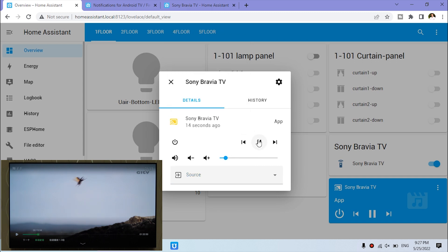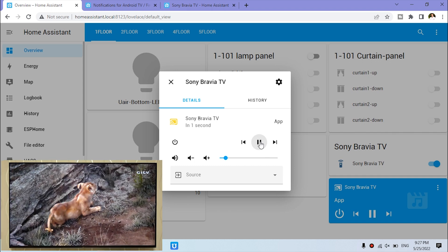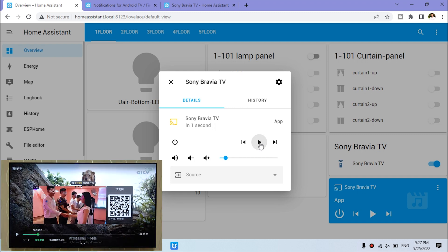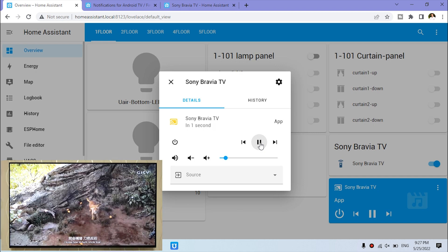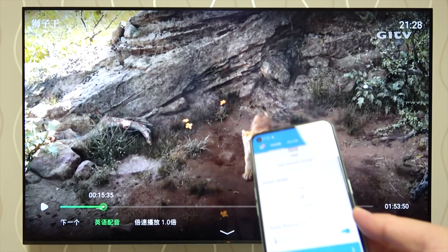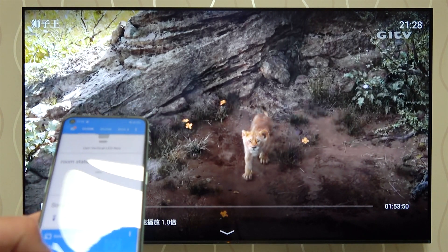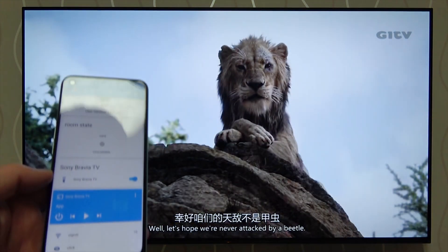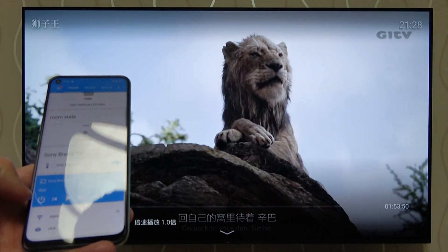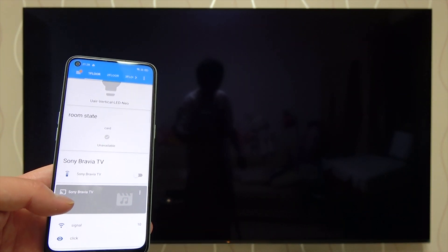You can see I can click play on the TV — the TV is working — and pause, just click this button. I can also click play and pause. And you can see here is the mobile phone view. You can also use your mobile phone to control the TV — just play and pause — and also turn off the TV. This is the Home Assistant application on mobile phone.